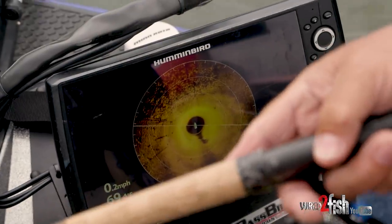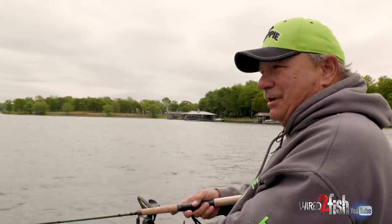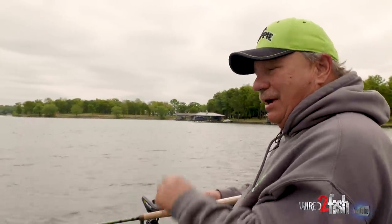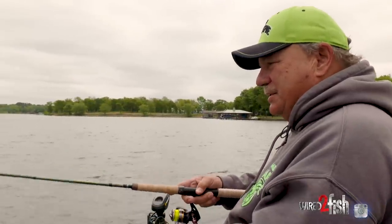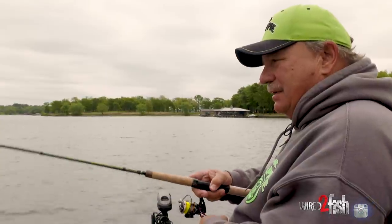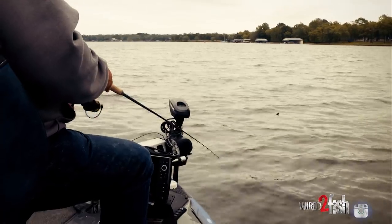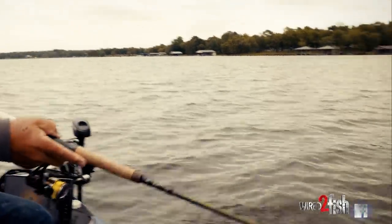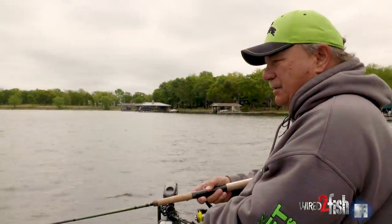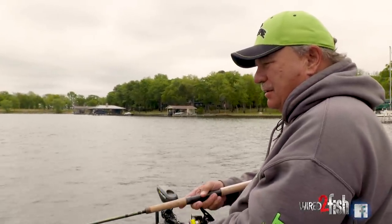When you're rolling the jig through the grass and just tipping it, the difference between the grass and a crappie strike is that the crappie is going to thump it. The grass doesn't thump it — you just pull into it, it gets kind of sticky, and you pull right through it. But when the crappie hits it, he's going to knock the fire out of it. See how it's just ticking the grass there? When you're slow-rolling it, you'll never forget — a crappie strike is a lot different than bumping or ticking that grass. With a soft-tip rod, you can just feel the top of that weed when it's coming through that eelgrass.